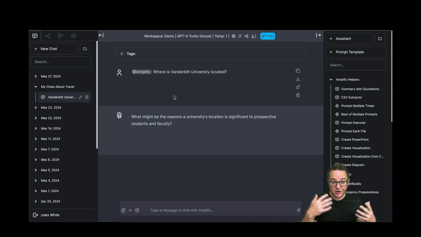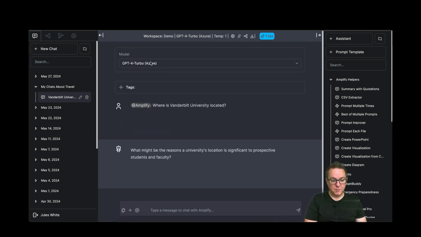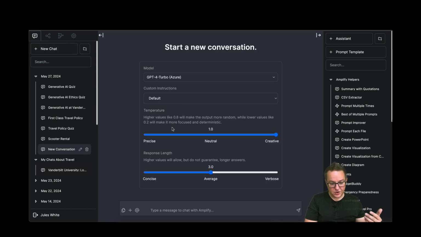You can share everything. You can share all of your chats. You can share all of your different assistants that you're creating. You can share all of your templates that you're creating across the university. You also have full control over things like the model you're using. And if you create a new one, you can set the temperature that it's using. You can also have some limited control over potentially output length, as well as search and many, many other things. So I hope you'll realize the importance of having an enterprise platform for chat, how it opens up all kinds of new avenues for exploration and all kinds of operational efficiencies.